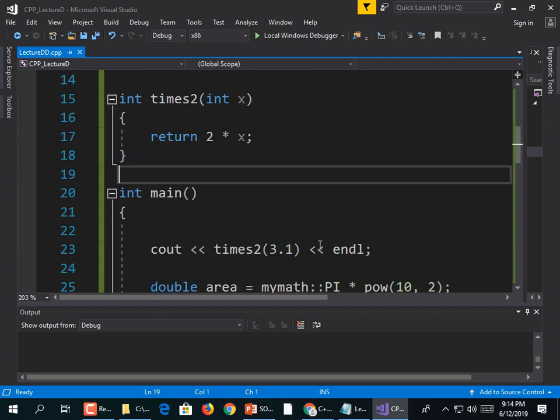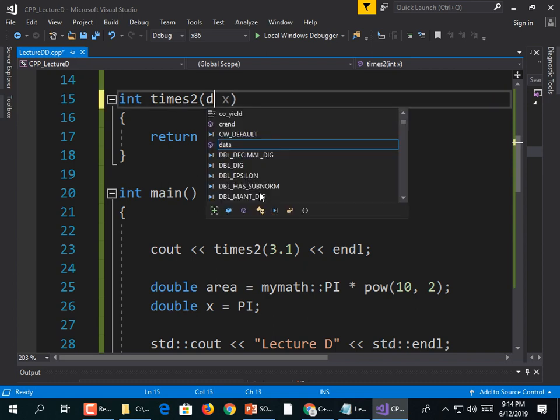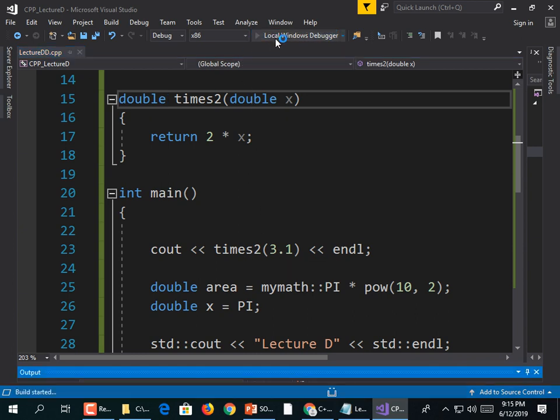Maybe that .1 is really important to me, in which case I should have written this to accept a floating point number, like a double. If I wanted to change this to work where it did not round it automatically, where it did not do implicit casting, I should make the function accept a double. You could also make it a float, but I've already said just use double as a matter of course. Don't even put two seconds of thought into it. If you start typing the word float, backspace over it and put double. Now it'll work. Now it'll print out 6.2.